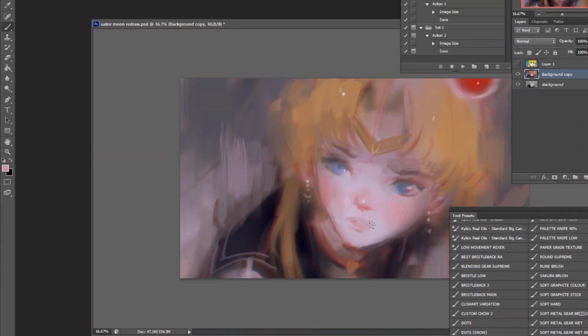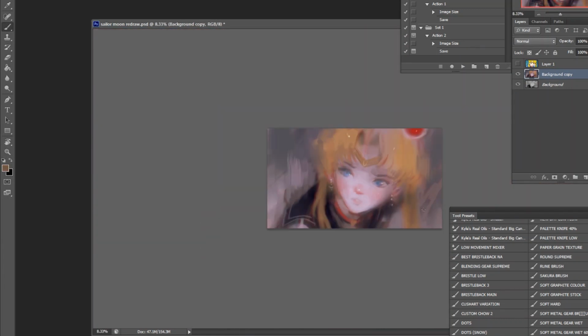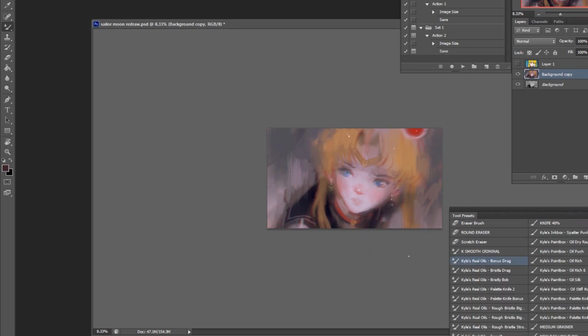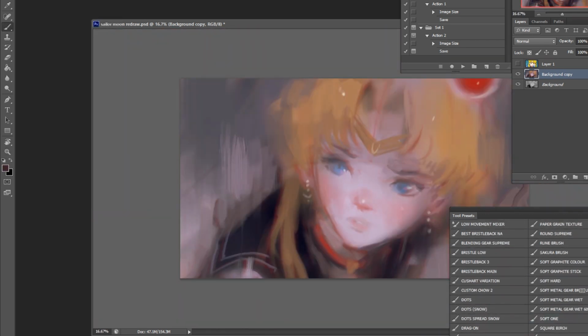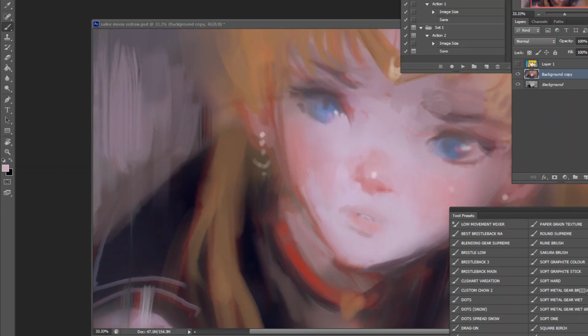Anyways, hopefully you enjoyed the rest of the process. This is the second time I drew Sailor Moon in a very short period of time, which is kind of funny, but any excuse to draw different material is always good for me.